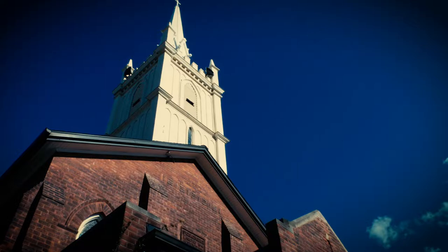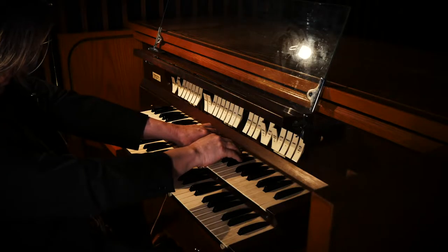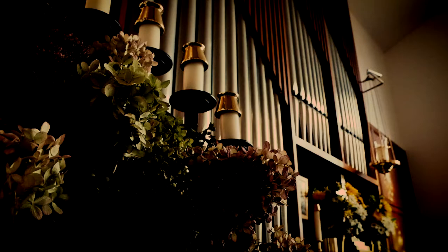Now, these changes at St. George's were made because there are structural impediments in the roof, so we had to accommodate the design and construction of the organ to suit. In 2015, the organ was dismantled and cleaned and tuned. The metal screens in front of the pipes were removed, and a new oboe stop was installed. So we have now more than 1,500 pipes in this organ. And this work greatly enhanced the range of tonal color and the volume of the organ.